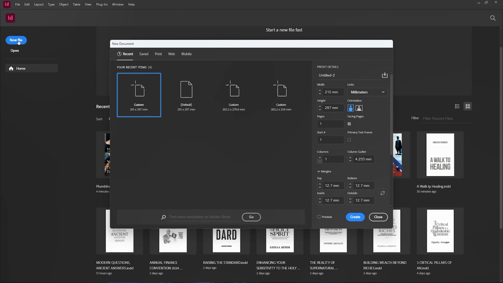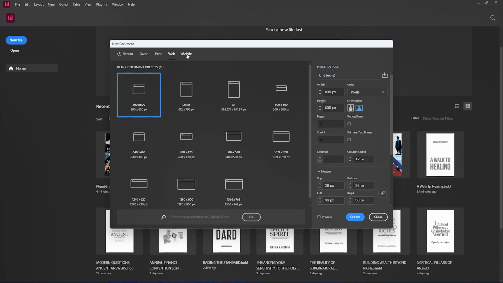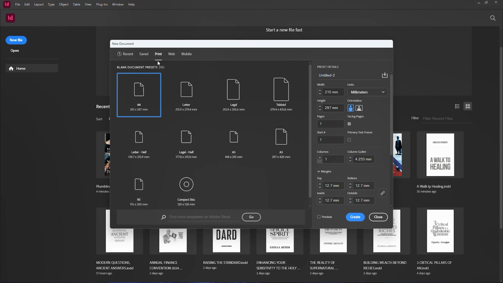So a dialog box will generally pop up when you click that new button, and I think it might just be good that we quickly talk about this dialog box. Now, for these classes, I'll be focusing on design for print. Maybe I can dive into web later. Web and mobile are not so far from each other because it's just unit of measurement and different in dimension that differentiates them.